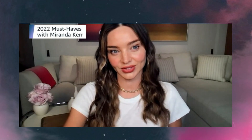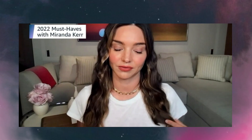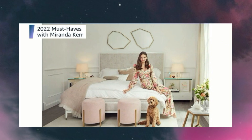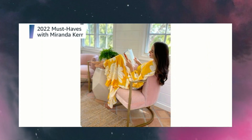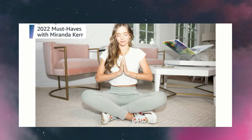Some of my home essentials include this little accent mirror from my Miranda Kerr home collection with Universal Furniture. My first collection is called Lovejoy Bliss, and I really wanted to create pieces that you can easily work with within your home. This mirror is the perfect accessory for any room — if you have a larger wall you can have multiples. The next piece is the Cali accent chair — one of my favorite pieces. I love the pink and blue boucle fabric mixed with the soft velvet on the back; the juxtaposition of these textures makes it so chic, and I also love the gold details.